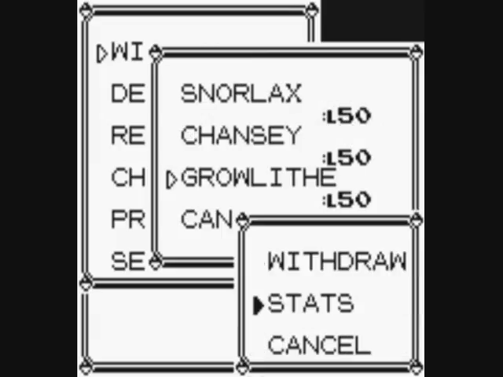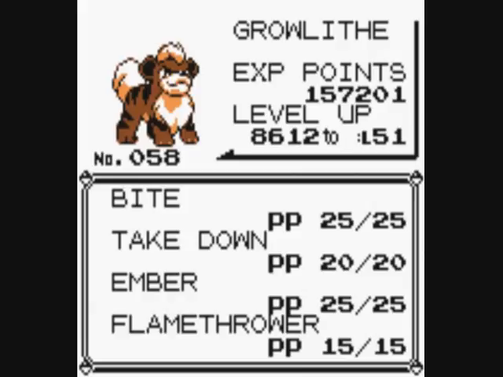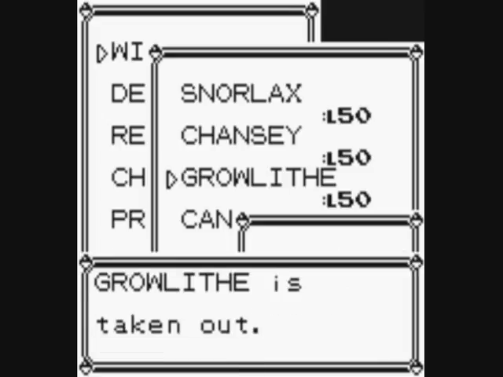Growlithe, that's what I need. Let's have a look at its stats first. Pretty average, at level 50 really. I don't think I'll teach this one Fire Blast. Bite, Takedown, Ember and Flamethrower. The standard fire moves really. I'll withdraw it because it needs to evolve into Arcanine.